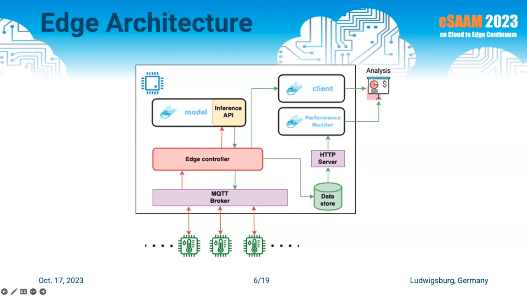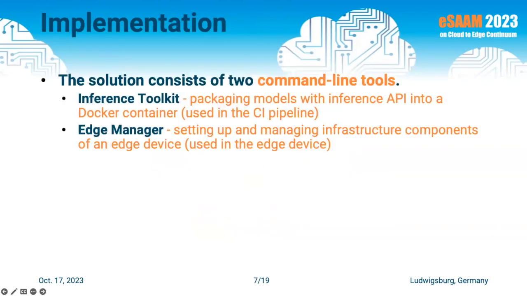All this information is made available through an internal REST API, which is consumed by our performance monitor right here. Apart from that, we also have another component called a client application. This is an optional thing where we allow developers the flexibility to do any additional operations on top of what is already being done on the edge device, giving them the option to do any additional things they might want with our inference results.